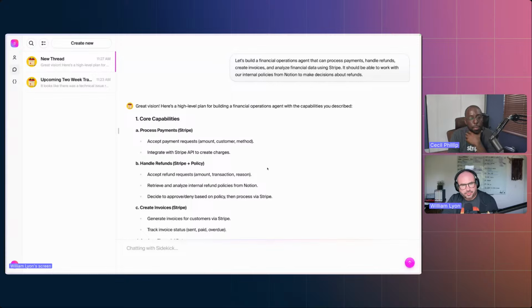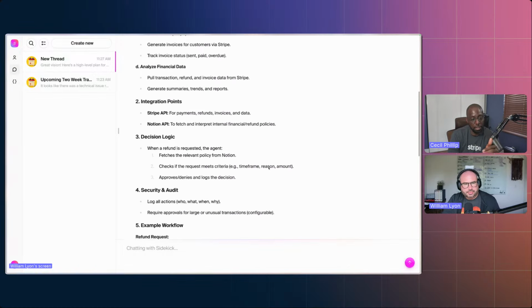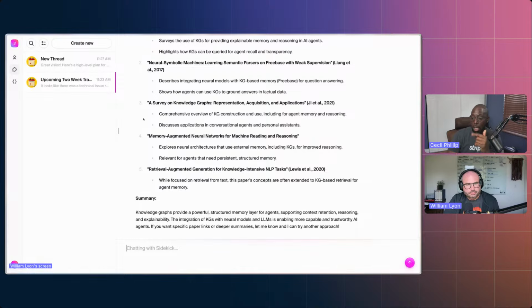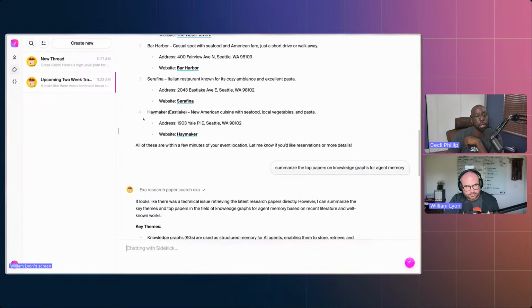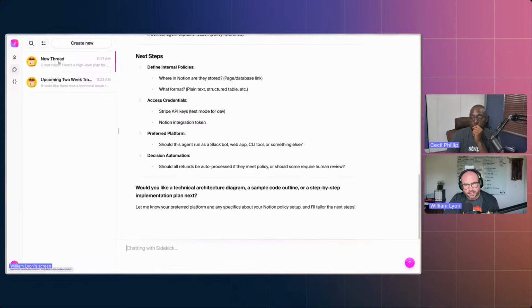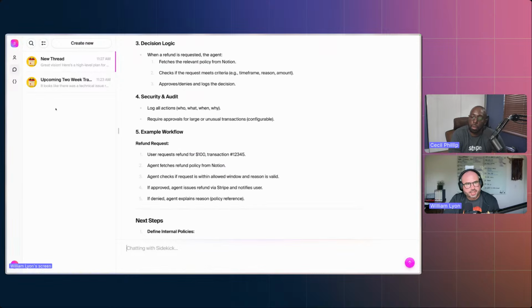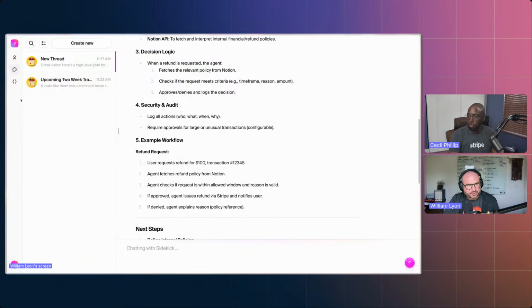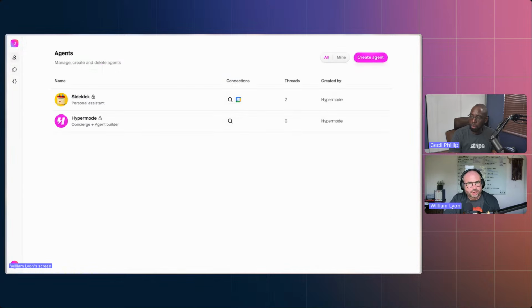Got it. Okay. And then as we look at that left side too, there's different threads, right? So you can have multiple conversations happening at different times, and you can just switch between those contexts. Exactly. Yeah, totally. So here, as I have my team of agents, I'll have lots of threads across different agents I'm working with, or I can zero in on one agent and focus on the threads for that specific agent. Got it.